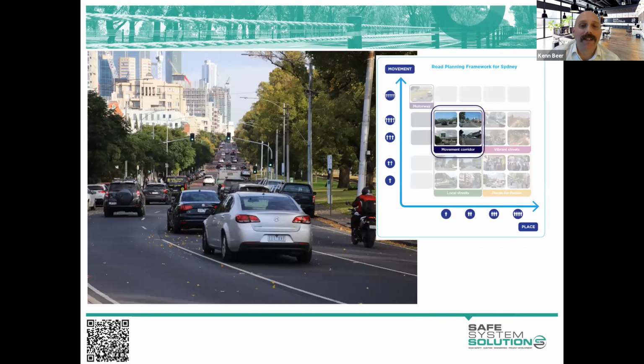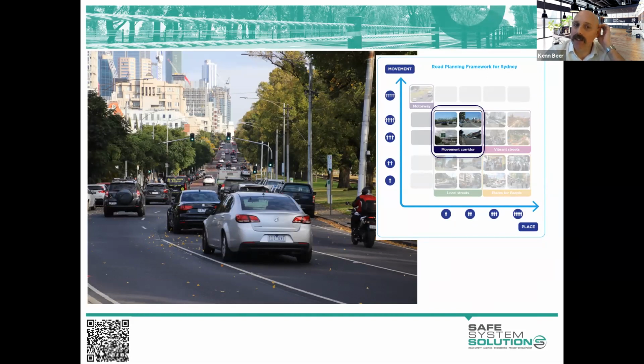Then when we move things into that movement corridor, what we need to do is really establish, and this probably links back to the comment that came in about vehicles per hour or the like, how we're trying to get that movement through this corridor. This is where you tend to do a road use hierarchy or the like, where you discover, is it a priority traffic route? Is it a priority bike route? Is it a priority public transport route? How are we going to get this movement? With what mode?